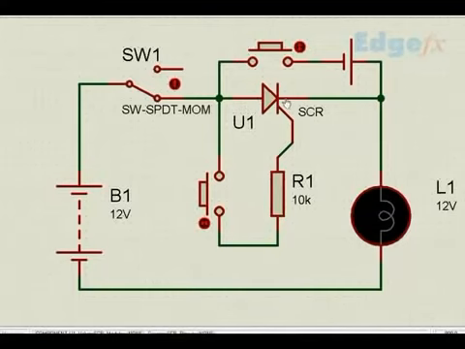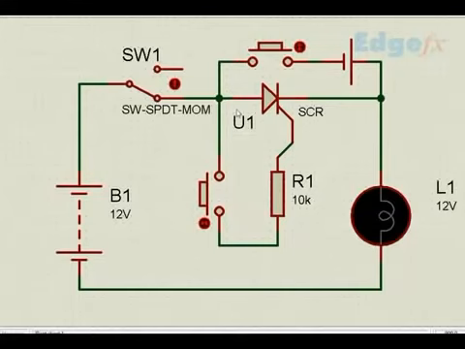Once the current flows from the gate to the cathode, then only this conducts. Otherwise, it doesn't conduct. Unlike a diode, you give this side positive, this side negative, it conducts. People call it forward bias, reverse bias. Let's not go into those typical words to get confused. A diode or an SCR, whatever it is, current flows this way, current doesn't flow this way. That's all. So our good engineers call it forward biased, reverse biased, only to confuse people with high sounding words. There is nothing great in that. It's only current flows this way, current doesn't flow this way.